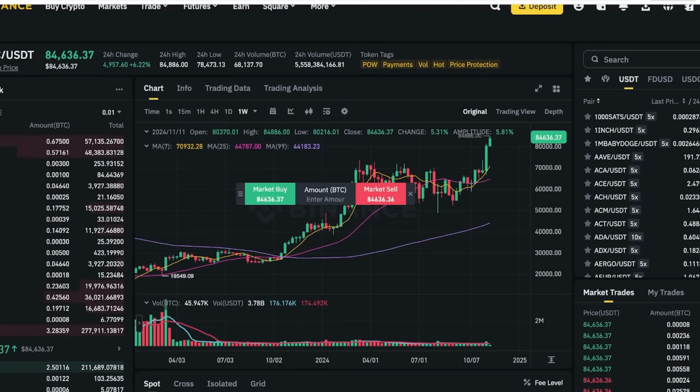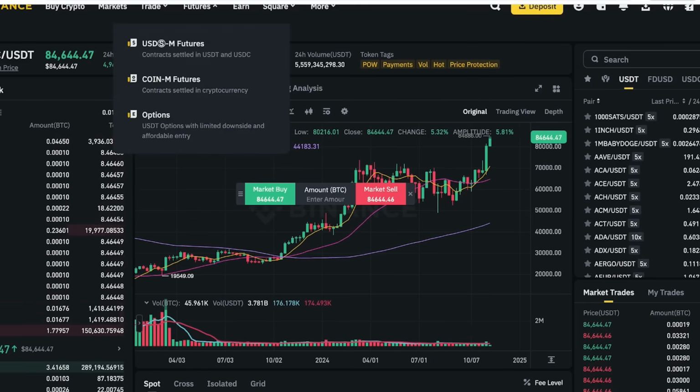The higher VIP level you are, the lesser fees that you are going to have to give to Binance. But as you can see, it's not much of a change because the standard fee is already 0.1%, and you can get very minimal fees with crypto trading on Binance. So it's really not something you need to be worried about, but it is something to consider if you are doing low profit trades.